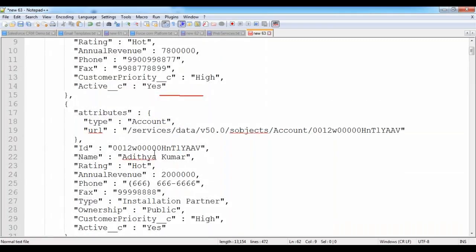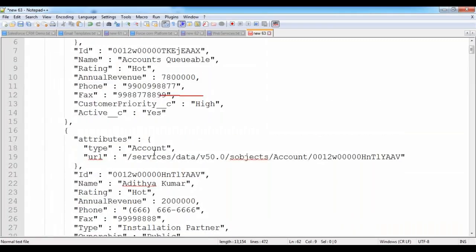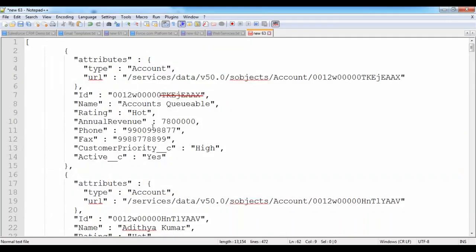So this is the format it returns to you. Once the data has been written by this particular web service, we need to parse this content. This is JSON format content. We'll see what exactly the JSON format is and how to parse this content after this web services. How to parse that JSON format and how we can show this data on my Visualforce page in tabular format, we'll see practically over there.